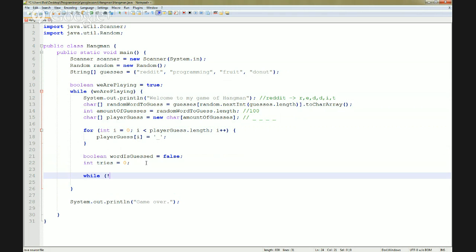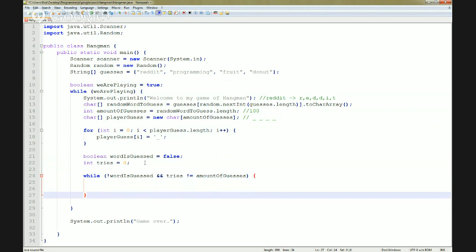And so this while loop will look something like this. So while word is not guessed and tries does not equal amount of guesses. So let me explain this conditional.